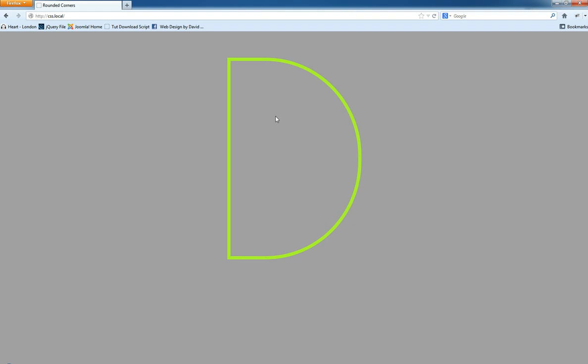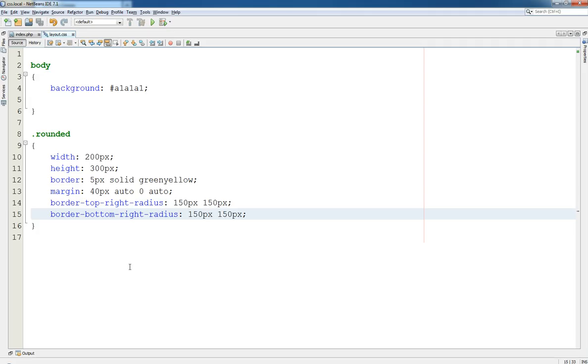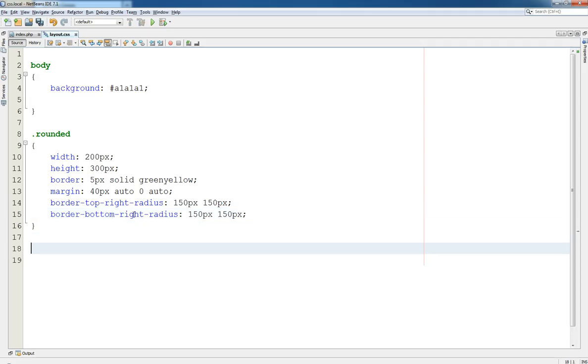Okay, now we'll show you another method of doing the border radius in another form, because there's actually two forms of doing it, but I've already got this div tag with something inside of it. Now we just have to shape it. So we know that we want to basically kind of come out, we want about 50 size of the inner of the D as such. We want 50 coming to here and then round to here, so it wants to be kind of 50 all the way around. So therefore we know that we want to make the border 50, because we're going to use the border to actually make the content, the color.